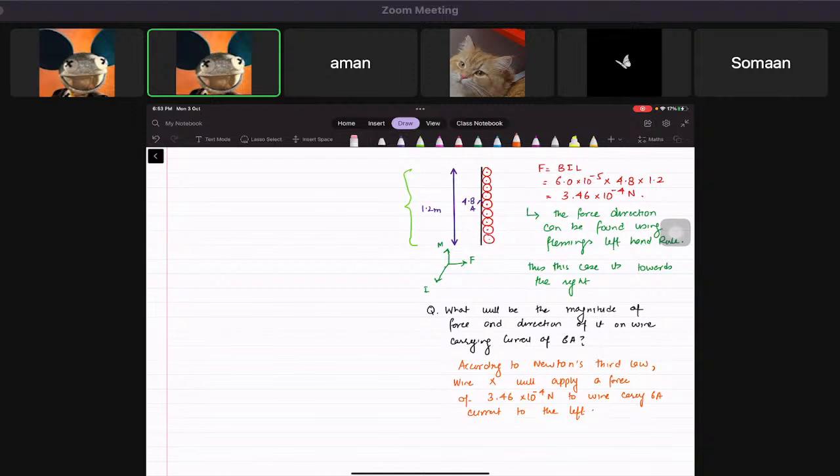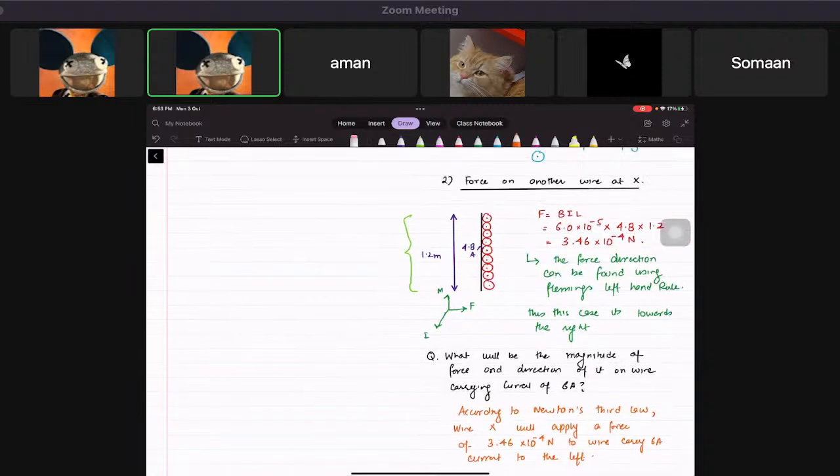Okay, so because we knew from the previous parts that we've done that the force on X was towards the right, I would say the force on the other wire would be towards the left, and I would also state the magnitude. I'd say it's an equal magnitude. Is it clear, everybody? Just don't write that there will be an equal and opposite force, because then it would not make sense to the examiner. You have to explain it properly. Is everything clear? Any questions?